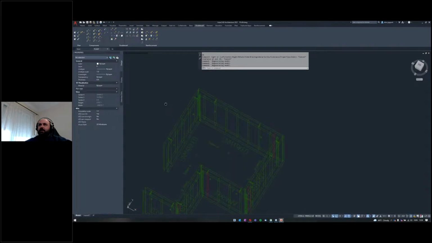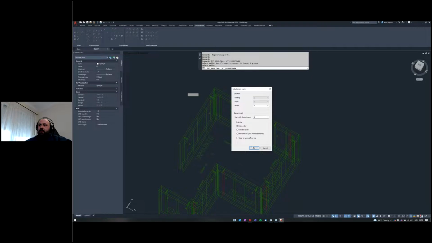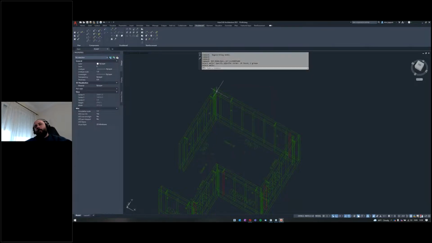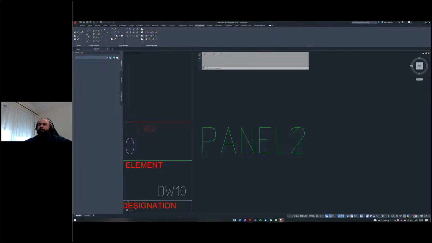Now I just need to save my element. And on a shop drawing in 17, we will get the 3D views, and in the 3D views, the reinforcement is included too. Let me show it to you guys.